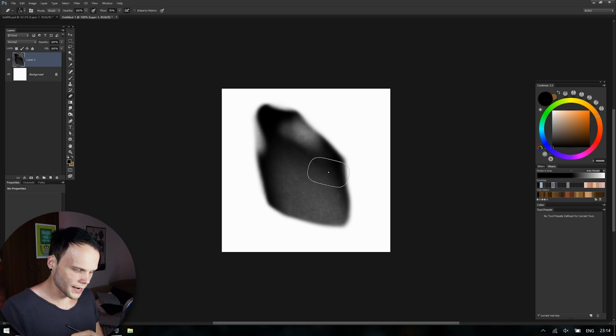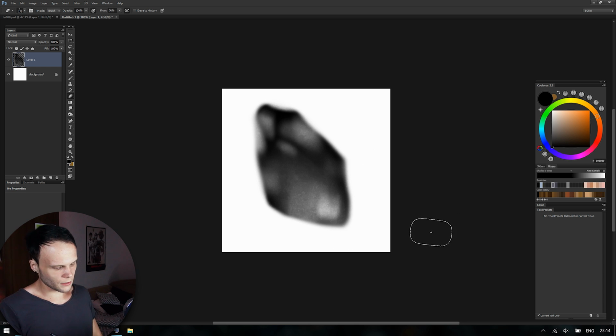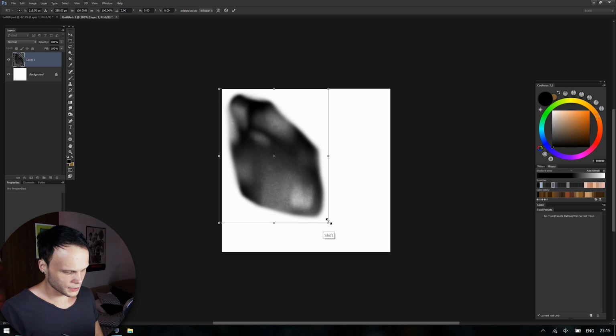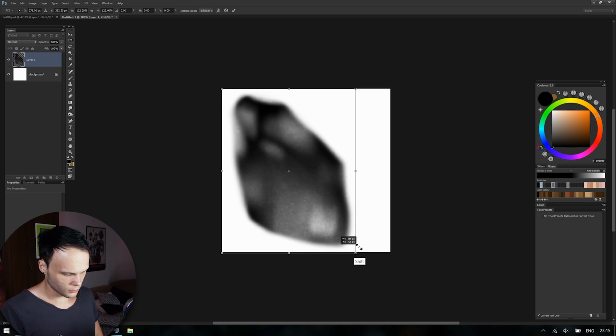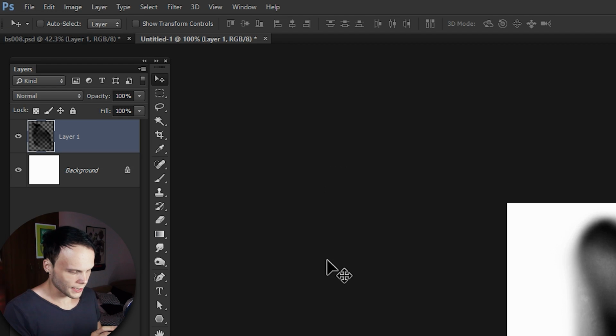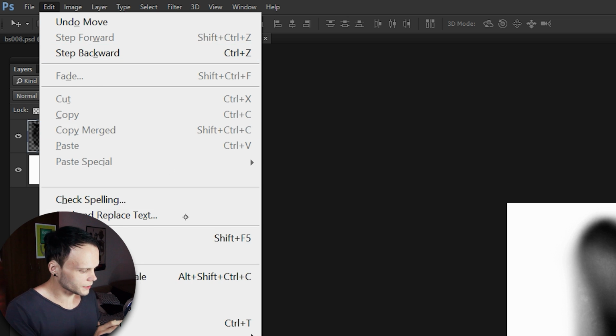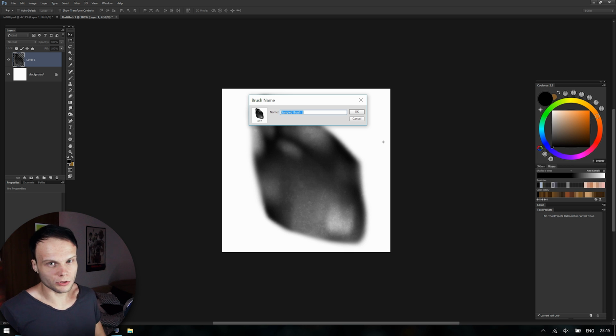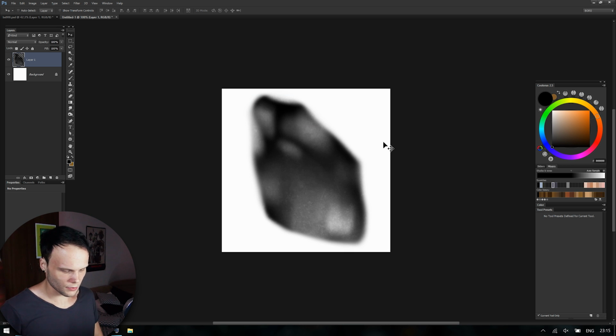Now, somewhere we'll randomize the opacity of it, which will create a pretty fun effect. Something like this, I like it. Let's give it a try. The next thing we do is, I guess we stretch the thing to fit the image. And the next step is we go into Edit and Define Brush Preset. Create a name, or really don't. At this step we don't need to think about the name, because this is not the final brush we're going to use. This is just the alpha for it.